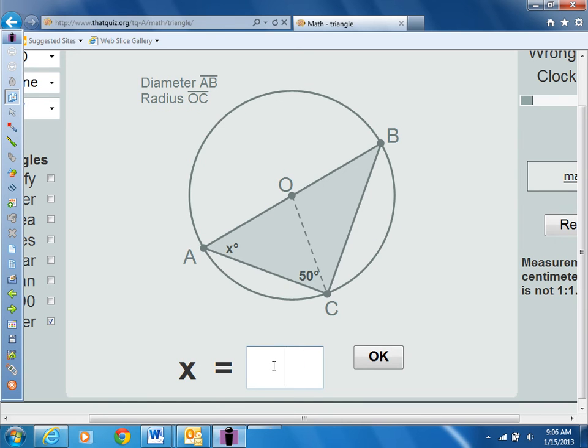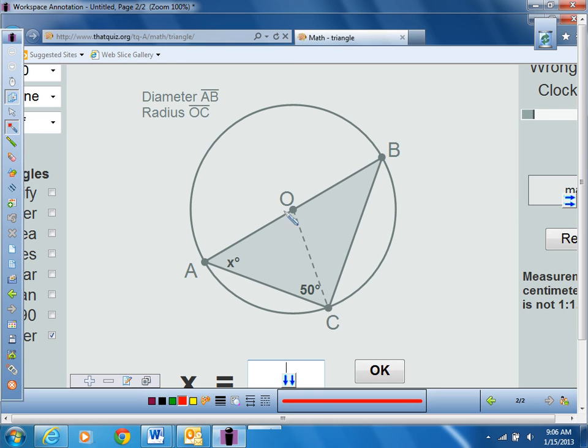Okay, Akia, this is what you just spoke about. Okay, what did you say, Kendasia? Okay. What's the first thing I want to do? I want to identify my center. Now, do I need to draw those red lines on this? No, because I know that OA is the same length as OB, which is the same length as OC. Very good. All right. Because of that, now I am going to do this.